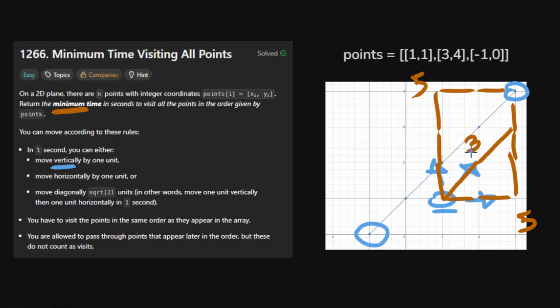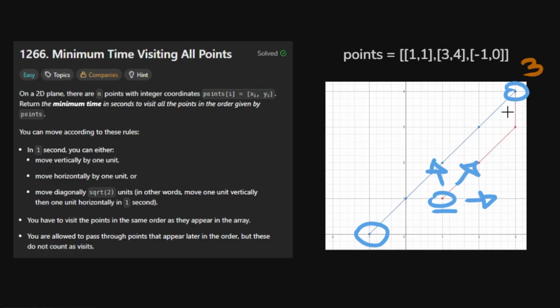And this is one possible result, by the way. We could also move up, diagonally, diagonally. Here we will also use 3 seconds. So it's basically the same. Now we need to go from this point to this one. So the most intelligent thing, once again, is to move diagonally. We can do 1, 2, 3, 4 movements in 4 seconds, and 4 seconds plus 3 seconds is 7. This is the minimum time to iterate these 3 points in this order, so finally we return 7.